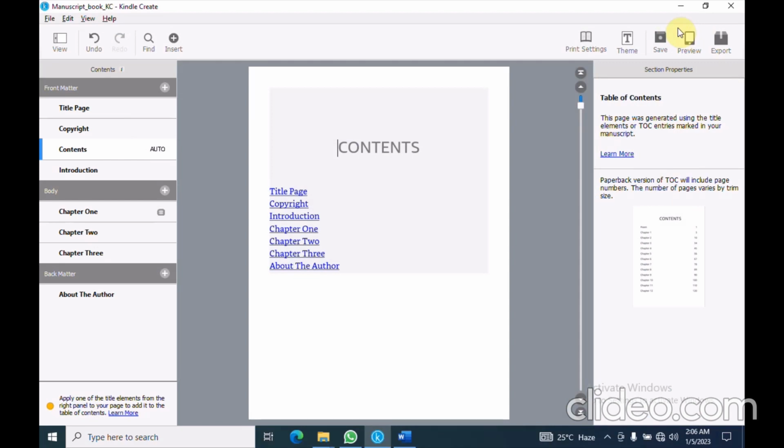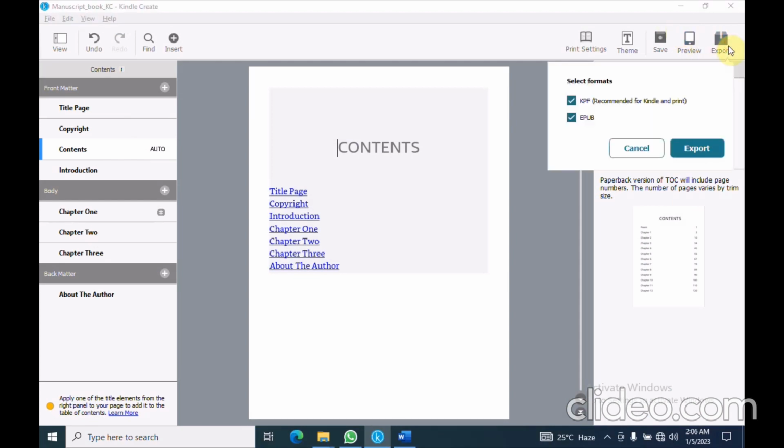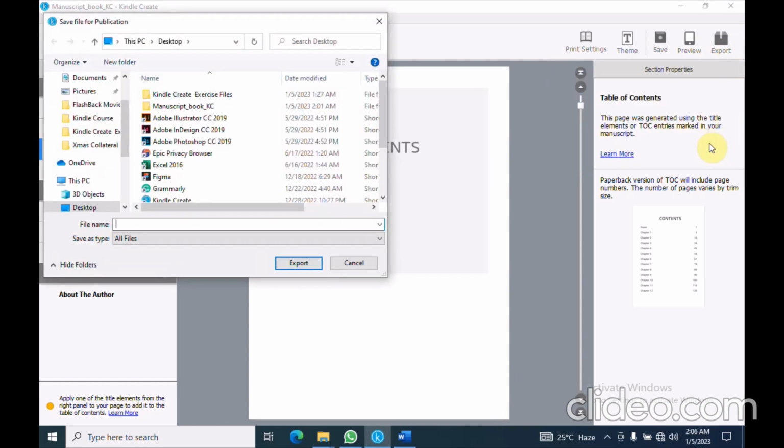Now it's time to export, so click on export. These are the available formats for export: Kindle publishing file, KPF, both the ebook and print version included, and also EPUB. So with all this selected, click Export again. Let's set the destination for this export to the new saved folder created on the desktop.